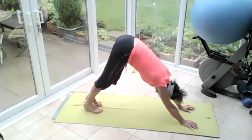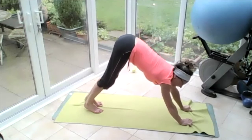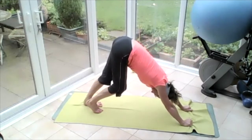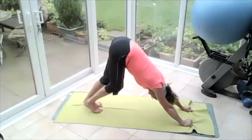And sorry, both feet are together. Pushing off the palms of the hands. Push the right heel into the ground. Push the left heel into the ground. Good. Or you can do the hamstring stretch lying on your back.